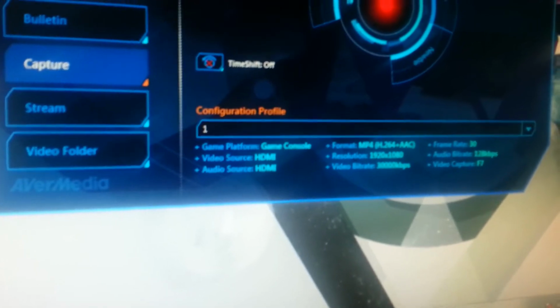Okay, so as you see, Avermedia right here, 1080p resolution. Let's click it. Okay, so you see it's running, right? No HDCP at all. The reason why is I have the Swell. This is an HDMI splitter. This is what you will need. You can get this on Amazon for about $18.62. If you have Amazon Prime, free 2-day shipping, so you don't pay shipping and handling. You can get HDMI cables for like $1.30 on Amazon as well. So I use Amazon for everything. So let's get right into it.